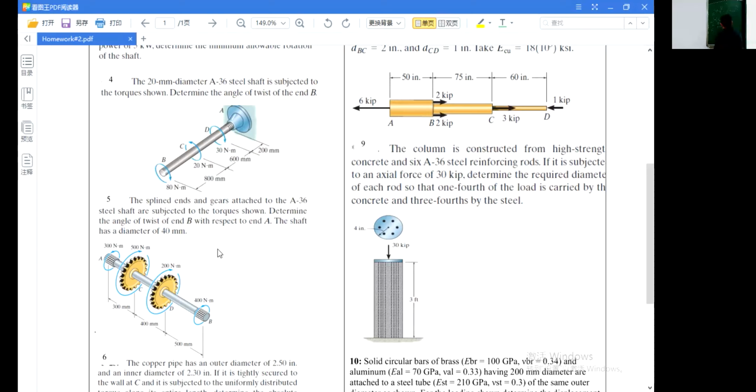Look at when you want to find the internal force. I can write T as positive, pointing out of the section, so it is 8. Then I can write it as 0, and T is minus 8. I can write it as 0 and T is minus 0. It's statics.